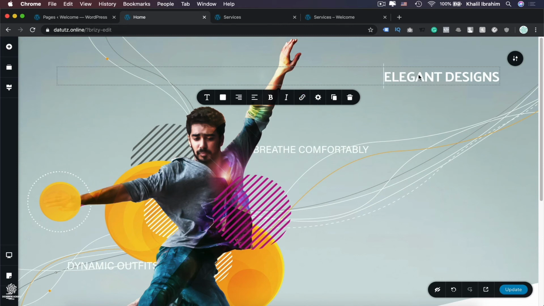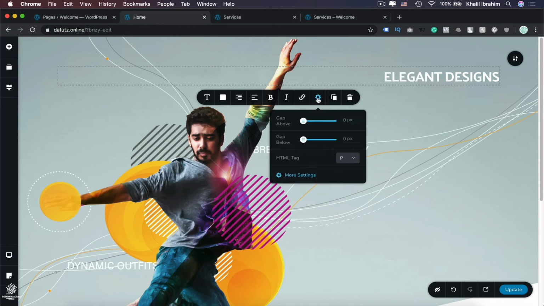And in that case, you're converting your title into a button, which we don't want to do for now. However, there is something that we need to do for our title, which is going to these settings in here. Then here we will find HTML tag for our type. And this is mainly for search engine optimizations or SEO, as you are introducing your website to different search engines.